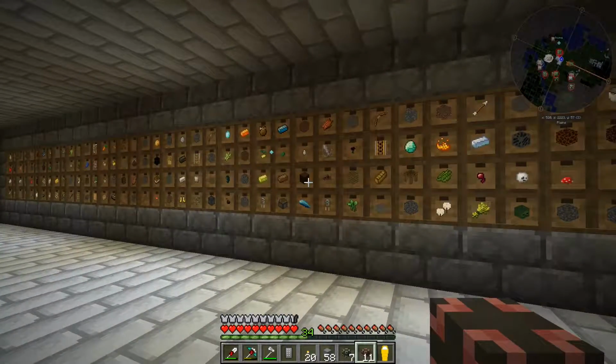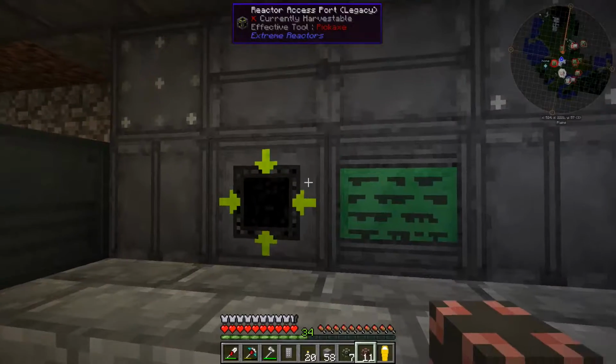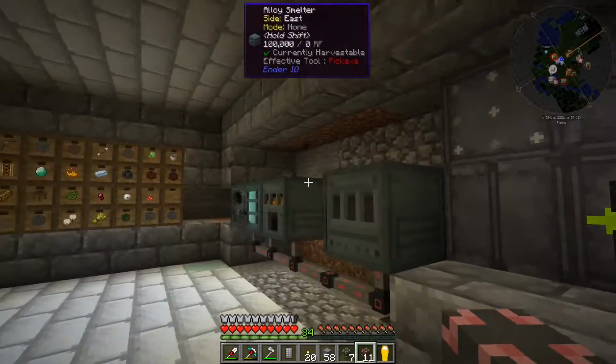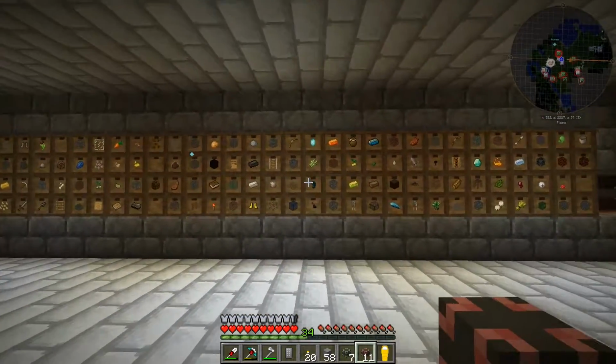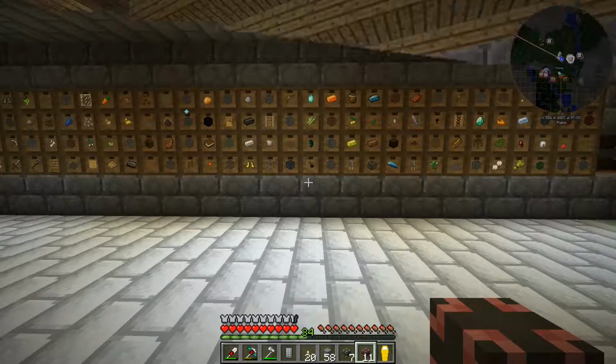We can actually start automating stuff like we want the storage network to put yellorite into here and also into this, so it cooks it all up, so it all goes through and automates it for us basically. So I'll be back in a second.